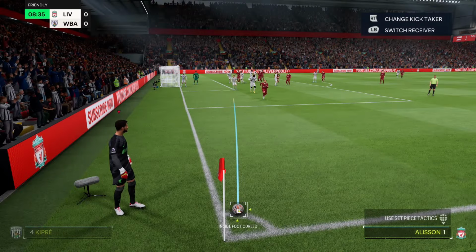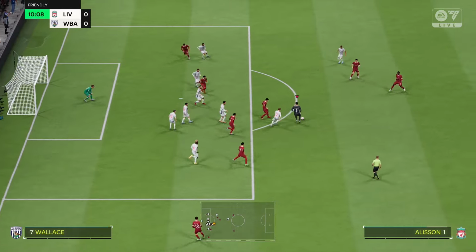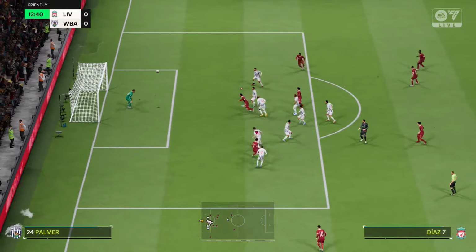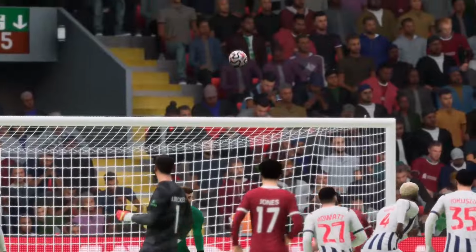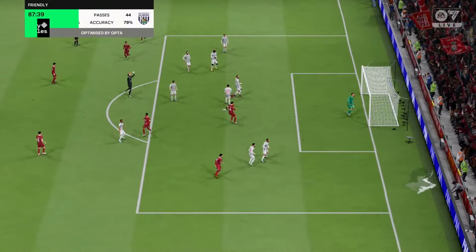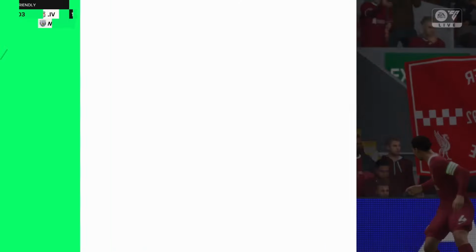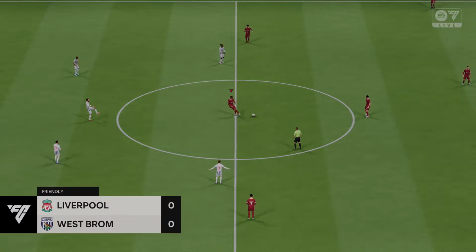Here we go, the big man coming up. I'm gonna go a little bit more inside this time, like right here, and I'm gonna fire one. Okay, force the save. Allison from the edge. There's a little bit of a gap here. Oh my. It's not far off, you know. Get off me, Allison. Oh my. How close was it? Okay, it wasn't really that close, but you know, it made me feel something for a little bit. And we go again.